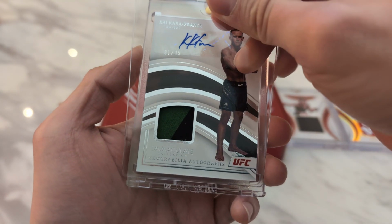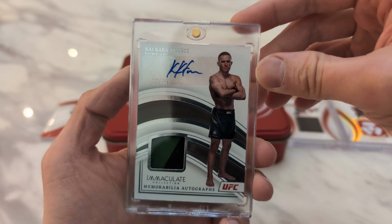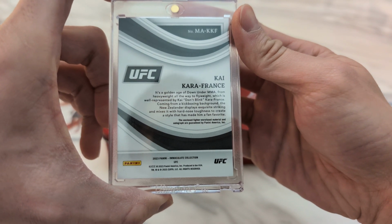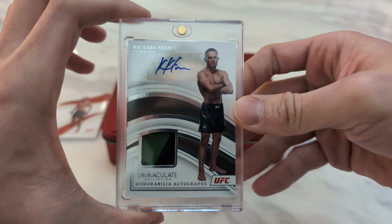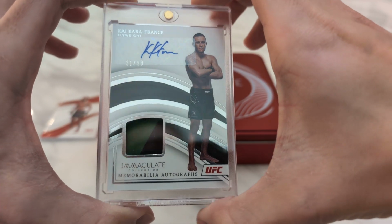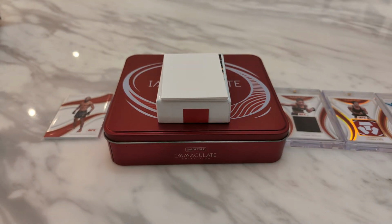It's Panini's last year of the license, so yes, that's the best effort they will put forth. Kai Kara-France, yes, two color memorabilia auto jersey. Let's see, enclosed fighter worn material and autograph guaranteed by Panini. So at least so far all four are fighter worn. And well, so far didn't hit any big names yet, two cards left. We'll see what we get.